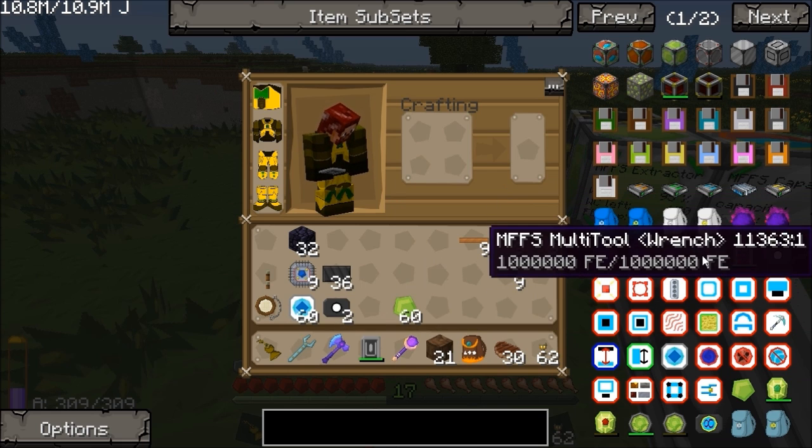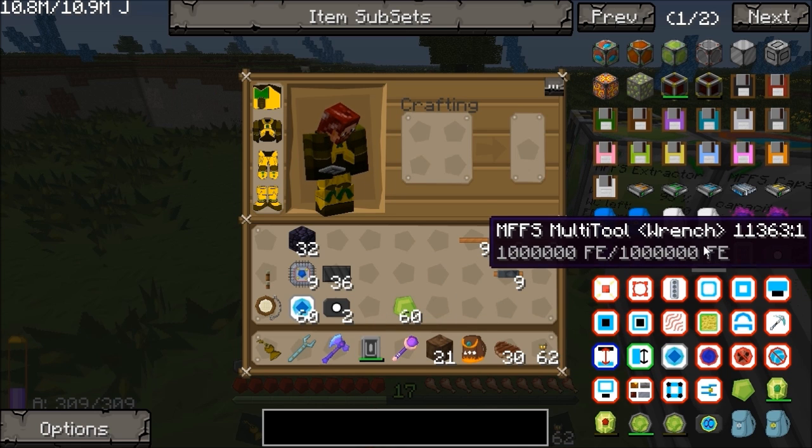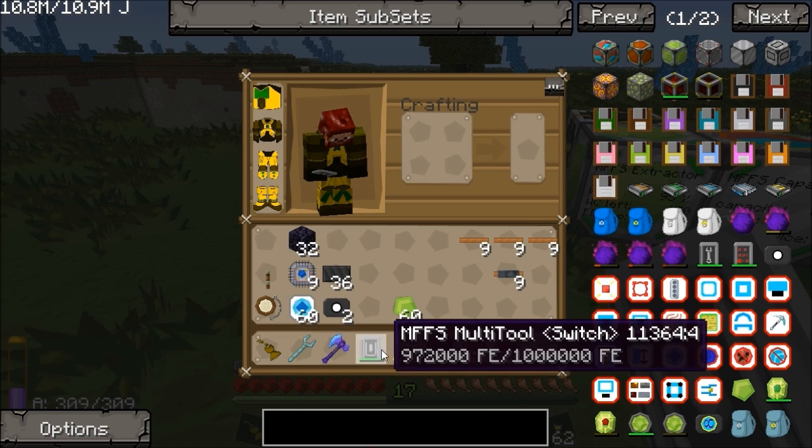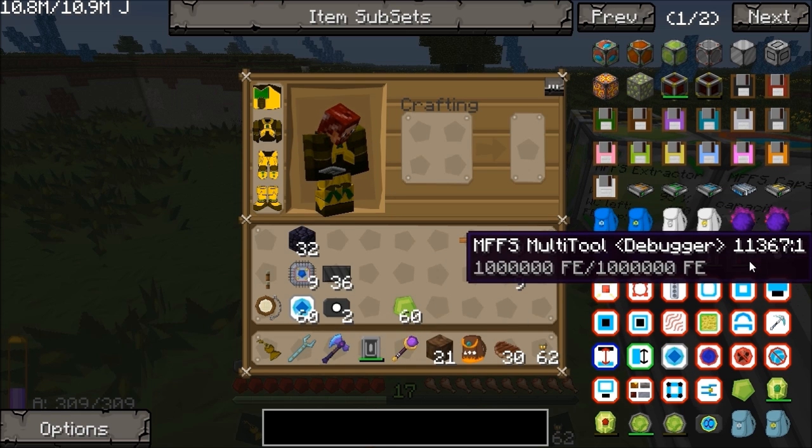So first thing let's look at, we've got a multi-tool. That's what I've got in my inventory here. You can see there that says wrench in brackets and that says switch. I'll show you why in a minute. A debugger, I've never used that, I'm not sure what it does.